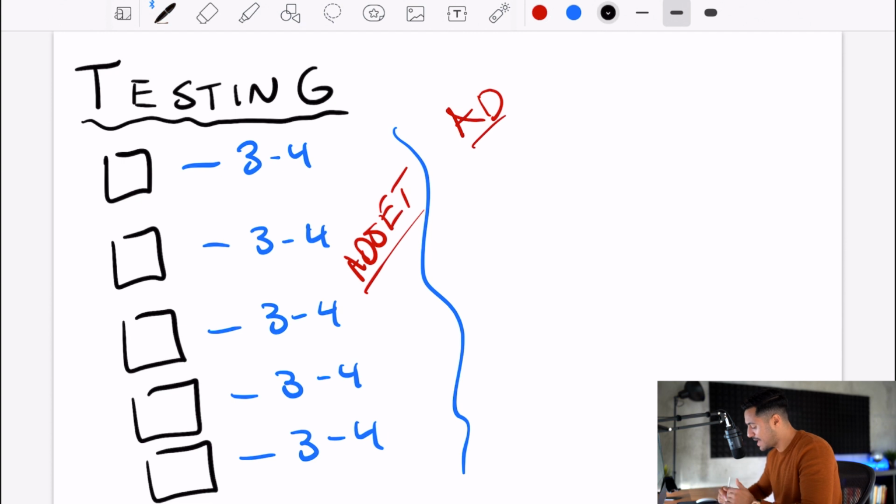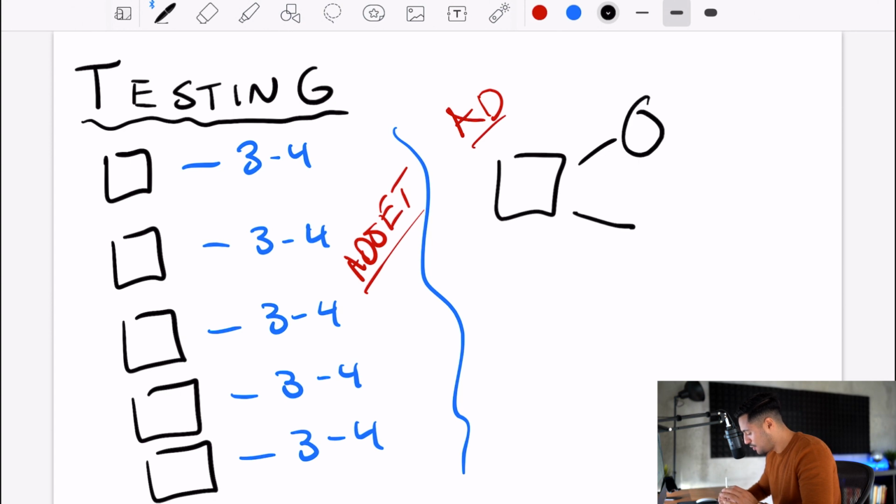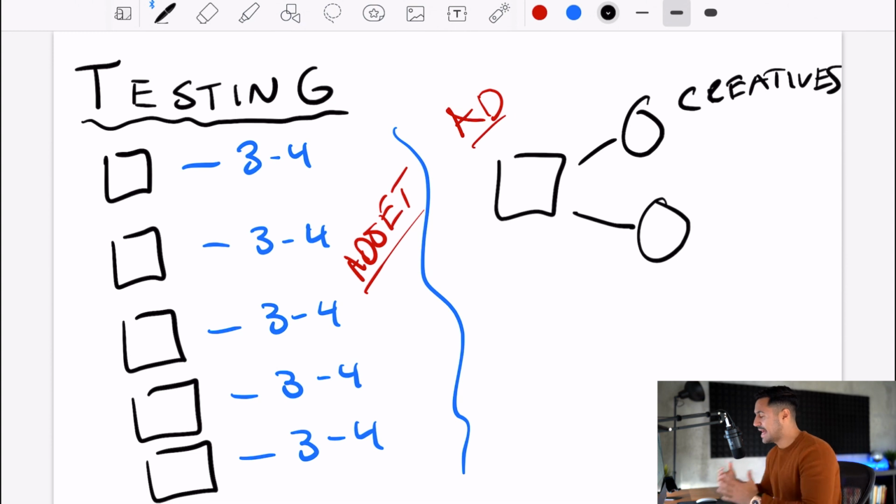Okay, so the best way to actually do this is you have your ad set, but per ad set, you want to have 2 different creatives. Okay, so when you have 2 different creatives, it's going to allow you, like I said, to test more. You're going to be able to test the first 5 seconds of each video. You're going to see which hook is working better. You're going to see which part of the video is engaging your audience better. It allows you to test more offers, more angles, literally so many different things.